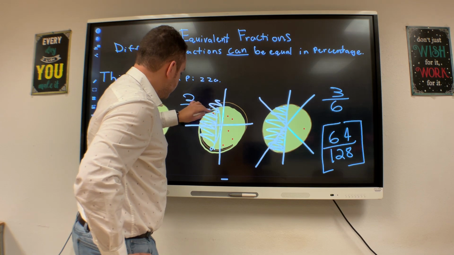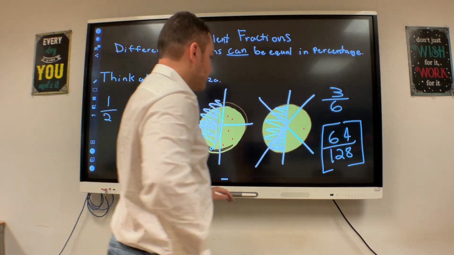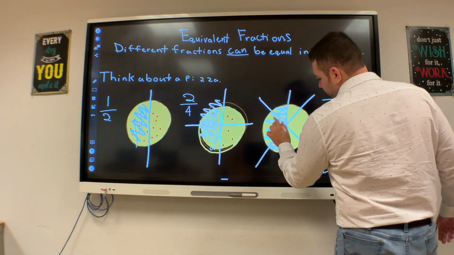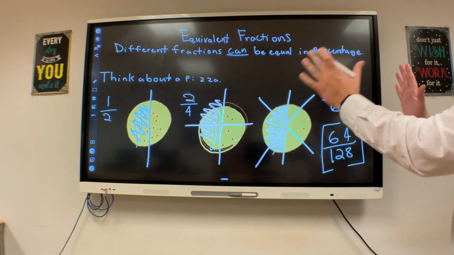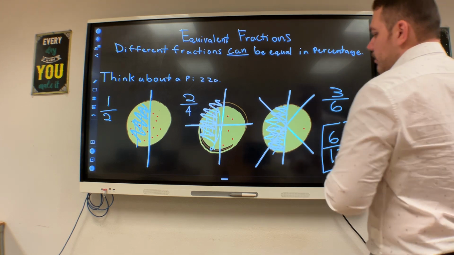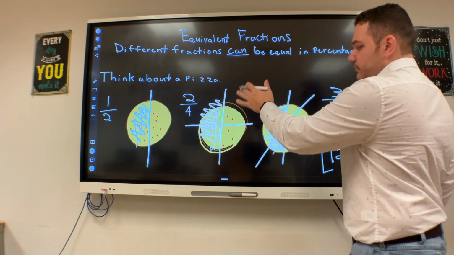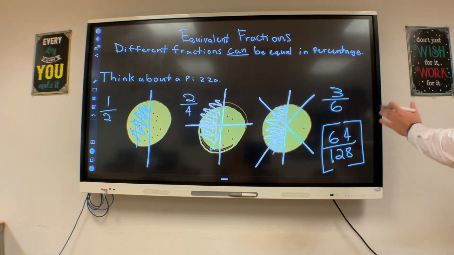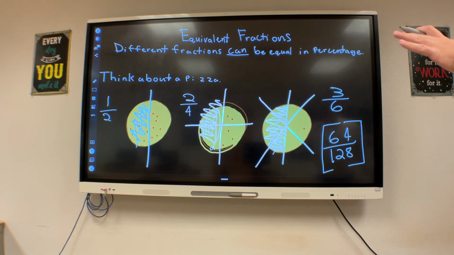Wow. He ate his 2 pieces, he's got that gone. My other brother came and he ate his 3 pieces. So each one has eaten more than the other, but the same amount is gone. Because whether we cut it up into 2 pieces or 4 pieces or 128 pieces, if we eat half of it, it's gone. The amount does not change.